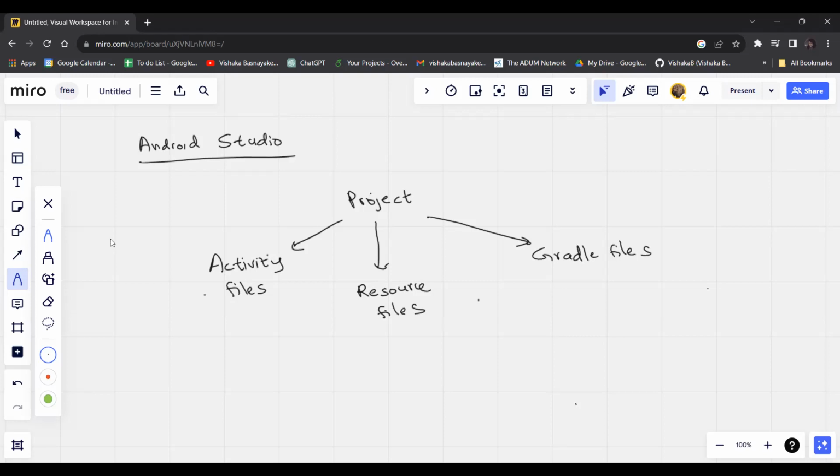These are compiling files. The activity files are used to define the interface and the logic behind the screens, right? So the screen, the logic, or the performance of the screen is defined by these activity files.